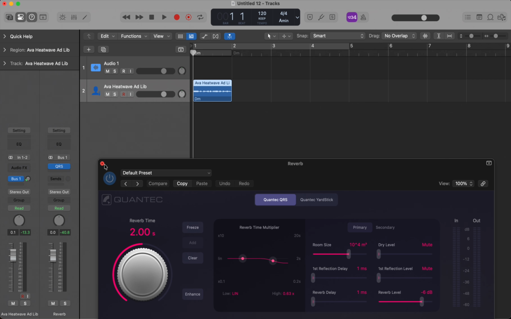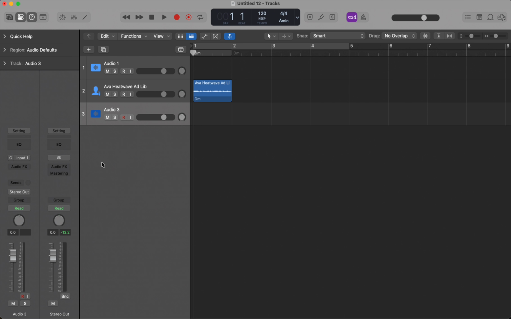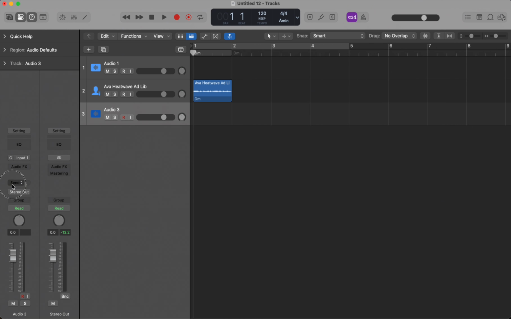Another reason you want to use buses instead of slapping the reverb directly onto the channel is, let's say you want to use another track. Let's say we open up another audio track. Instead of having to keep adding new reverbs onto each channel, it's already on the bus, the one time.